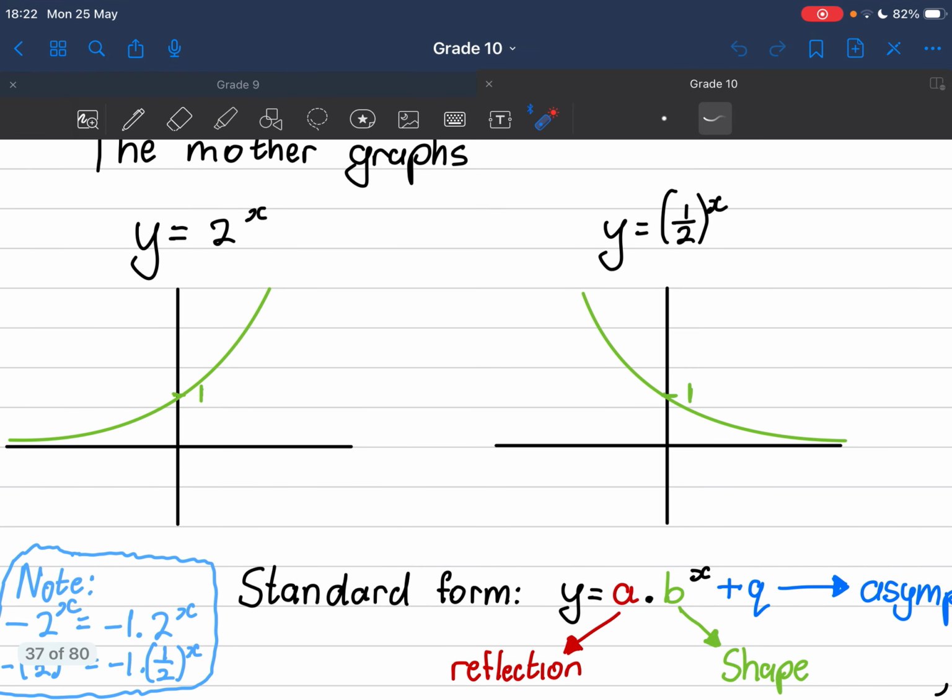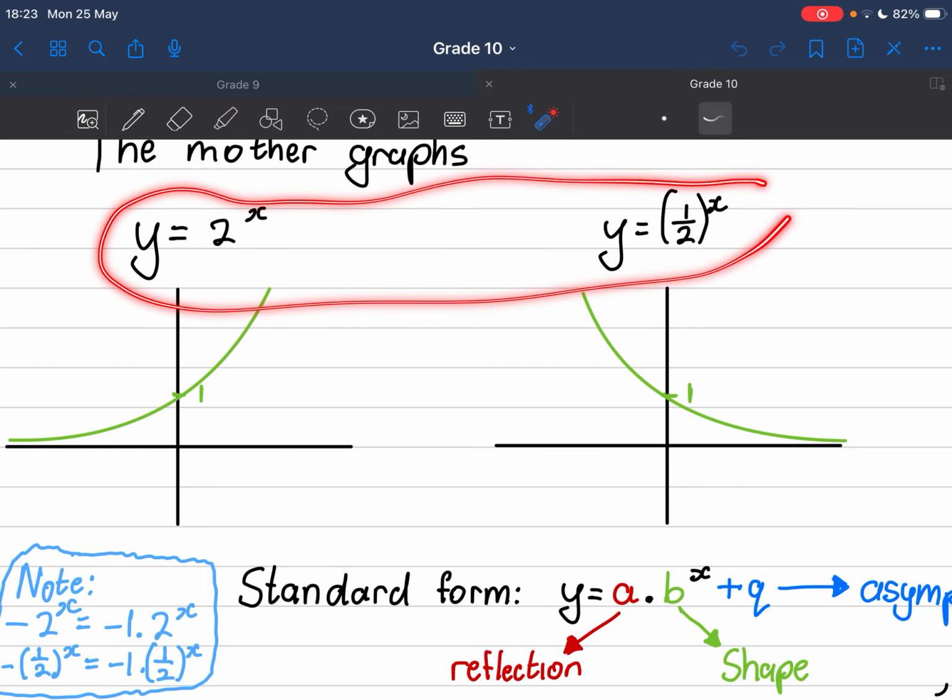Now, if you had something like (1/2) to the power x, which is a fraction, then instead of being an increasing exponential, your exponential is decreasing. It's going from a bigger number to a smaller number. It's a sort of reflection: if you take this graph and reflect it across the y-axis, it looks a little like that. The key thing here is there's an increasing form and a decreasing form, and those are the two mother graph ideas you have to remember.